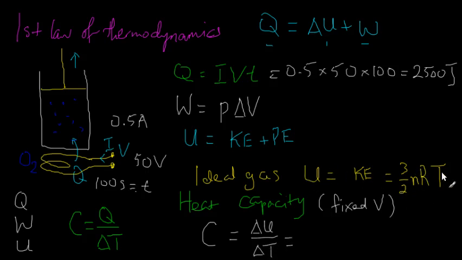Now, if you look at this formula, we know that the internal energy is proportional to the temperature. So, any change would be proportional to the change in temperature in the same way. So, therefore, the change of U over the change of T is simply the same as U divided by T, which is equal to... Now, if you look at this formula, I get U divided by T. If I divide the U by T, and I divide this by T, then the T cancels, and I'm left with this 3 over 2 nR.